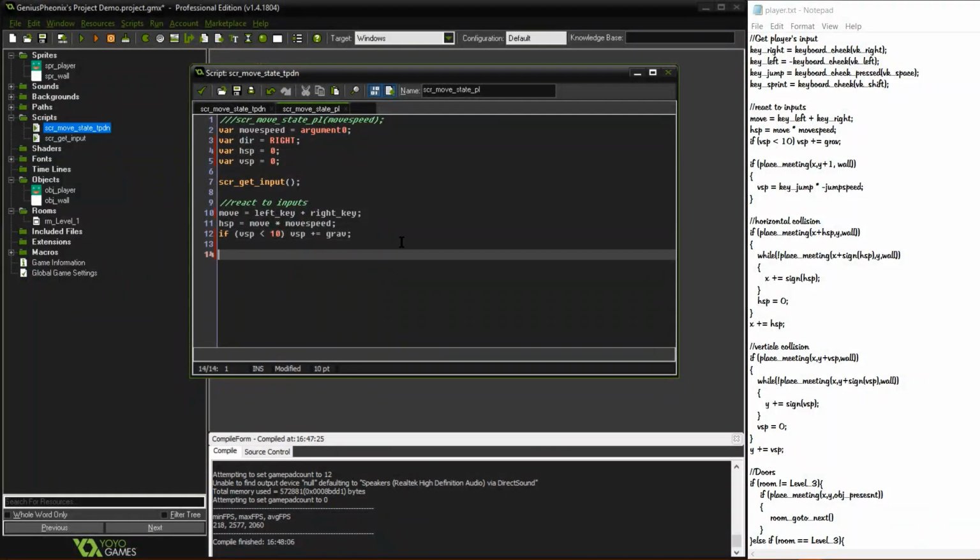So now we are going to write out this section here, and this is just to make sure you can jump.